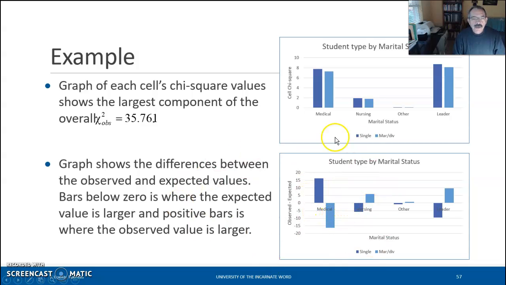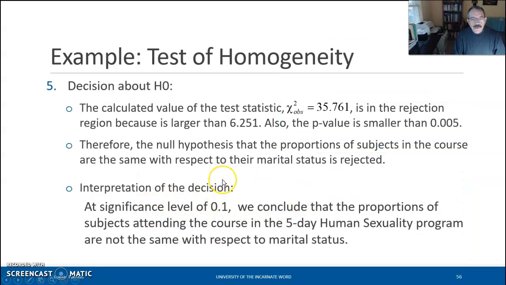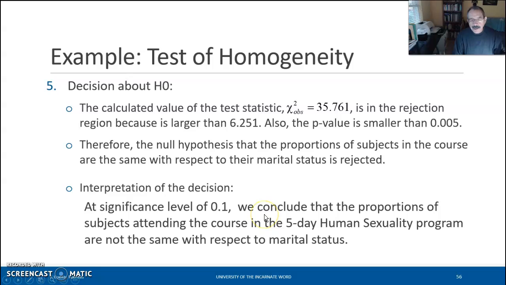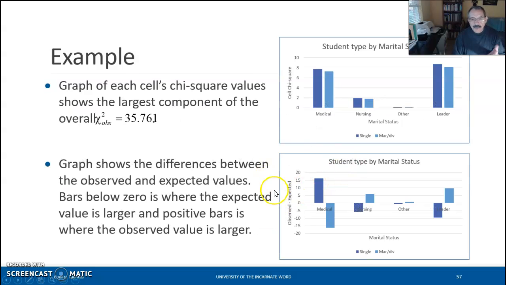So again, this helps you provide a little more analysis about this conclusion. As I mentioned in the previous recording, when it comes to an exam, I will ask you only to interpret the decision. I will not ask you to go into these details. I'm providing this because once I see this, I'm very curious and would like to know where the difference is coming from. This is what this is attempting to tell you: why the null hypothesis was rejected and where the proportions are not similar.